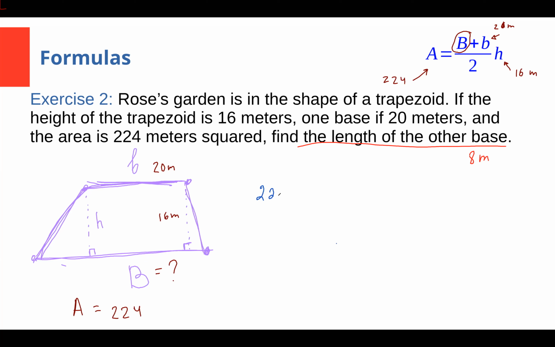I have 224 on the left side. I have that b, which I don't know, plus 20, over 2, times 16. What I like to do with denominators is to cancel them, so that's the first thing I will do. I will cancel 2 from here, get 1, cancel 2 from here, get 8. It will make my life much easier, but I have to be very careful. This is an expression, so this multiplication multiplies this entire expression. This is one of the things you can get wrong when you do the cancellations and then just multiply maybe 8 by 20.